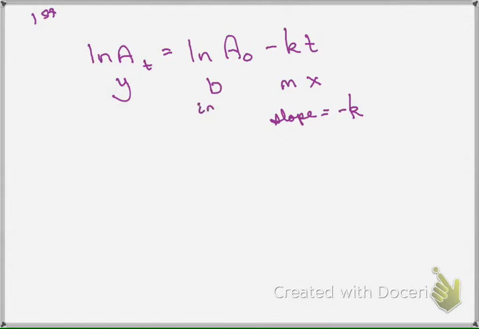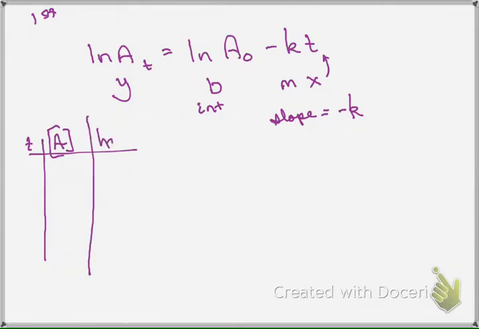B is your intercept, right? And for your X values, you'll use t. So now you have three different ways to graph the data, adding this into the mix, okay? You're going to get a set of data. And this is time. This is concentration of A. You're going to have the natural log of A. And you're going to have 1 over A. Like that. And you'll calculate all those values.